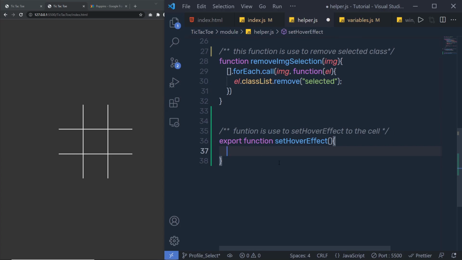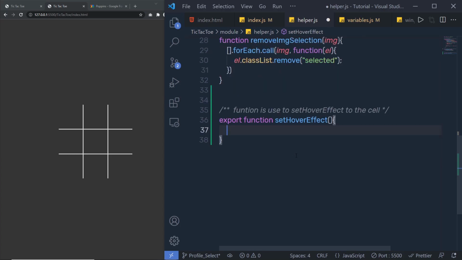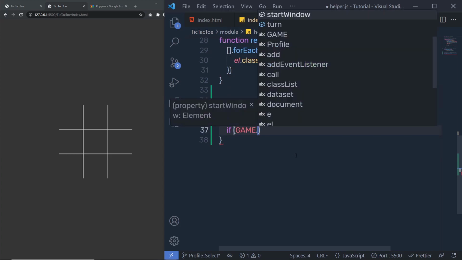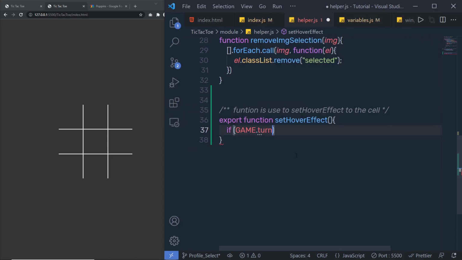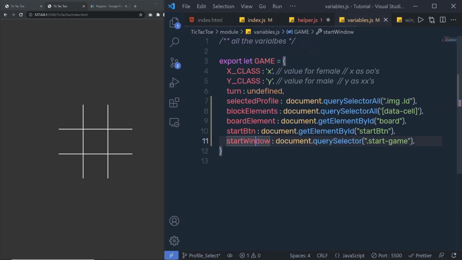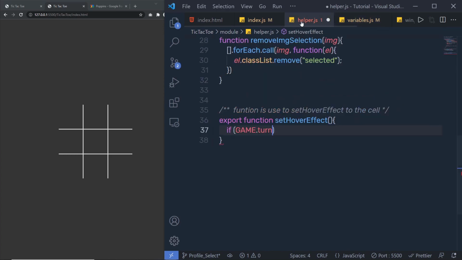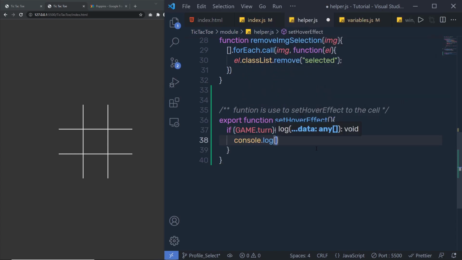So inside this function, I'm going to first simply say if game.turn. I'm going to access this variable turn. If it is true, then execute this console.log with a true value, else execute this console.log with a false value.